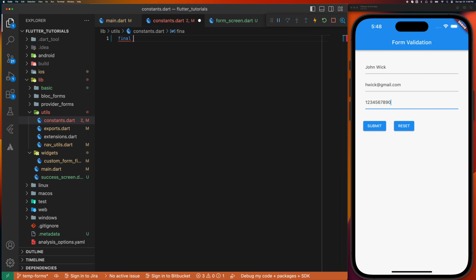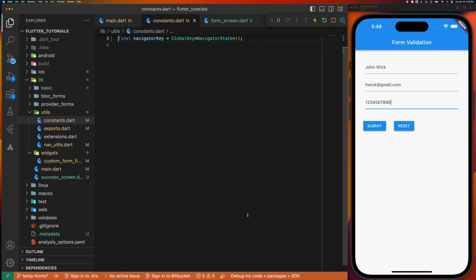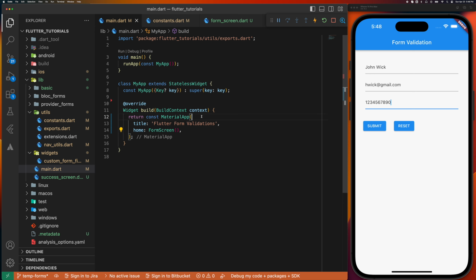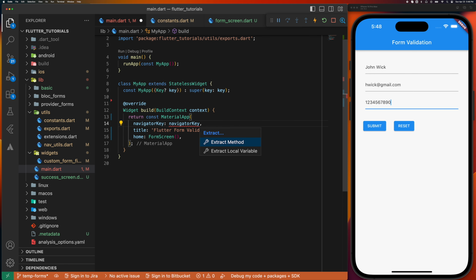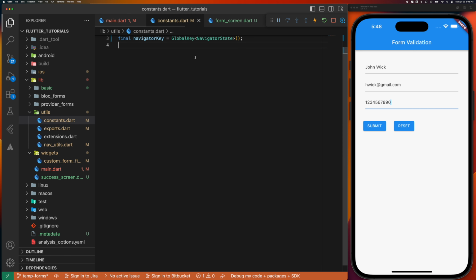And in the constants, we're going to create a navigator key, which we are going to use for the navigation. So this is of the type navigator state, and we need to supply this key in the material app, which is our root of the application.